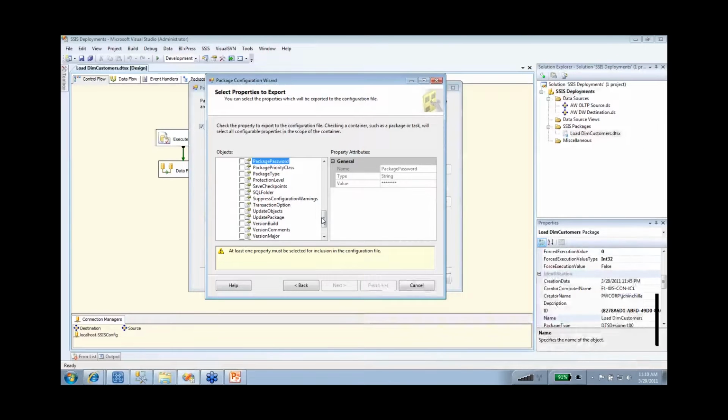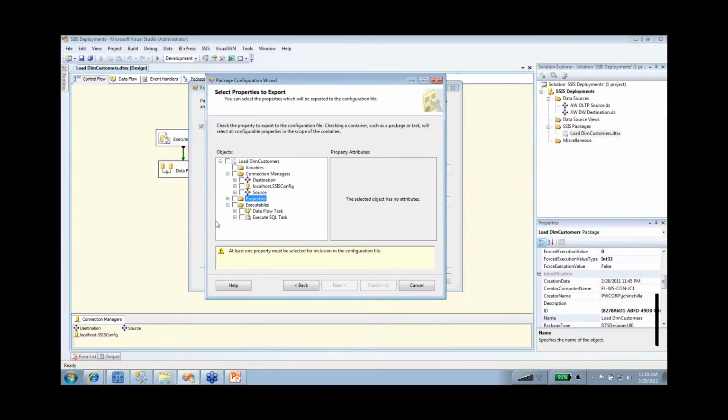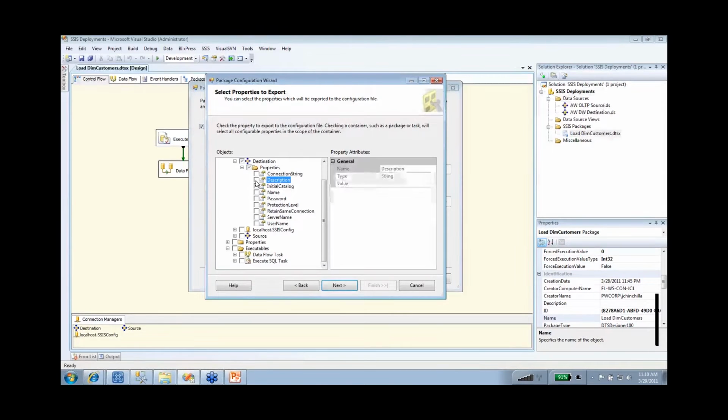So I'm going to go back here, and the goal, as I mentioned, is to make my source and destination connection managers dynamic. In this case, if I expand destination and expand properties, you see that there are several properties on my connection manager that I can make dynamic. The first one that I'm interested in is the initial catalog, and the initial catalog is my actual database name.